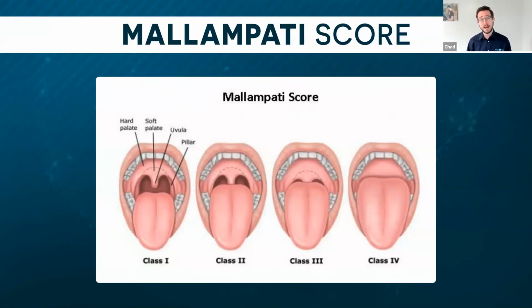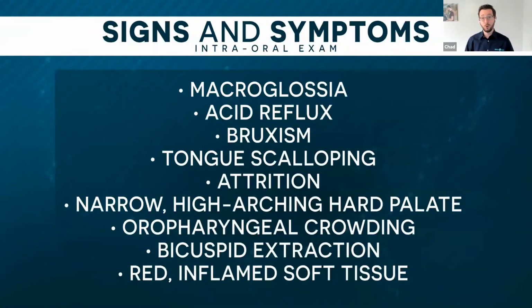So that is the Mallampati. If you missed my explanation, there are a couple of free resources online. Check out our YouTube channel. I think we teach it on there for free. So other things intraorally, ways that we can identify them from the hygiene chair specifically or in our recare chair.